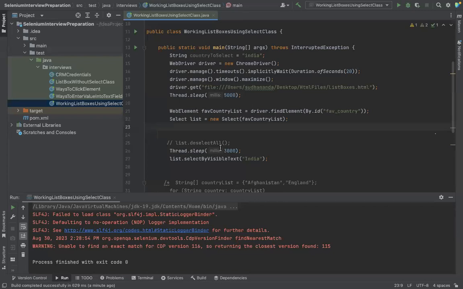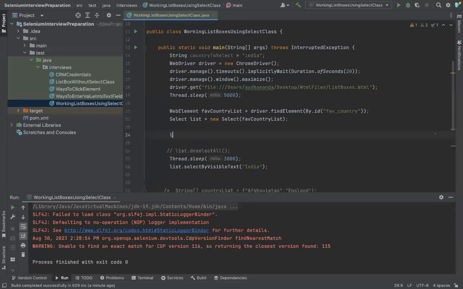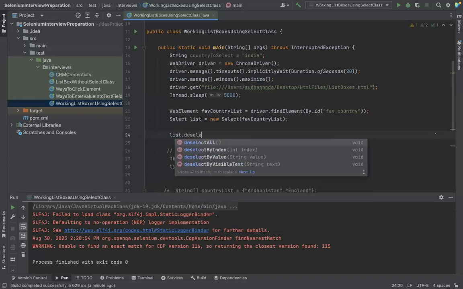Then to deselect one particular value, you say list dot deselect. Then you have methods like deselect by index, deselect by value, deselect by visible text, just opposite to select by value, select by visible text, or select by index, which we have seen yesterday.